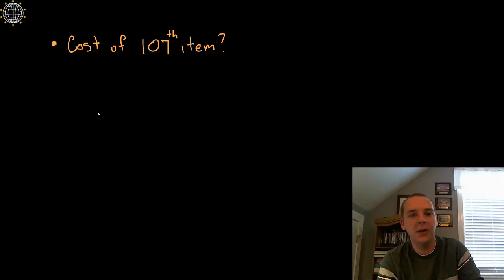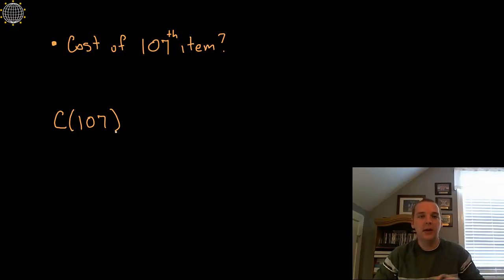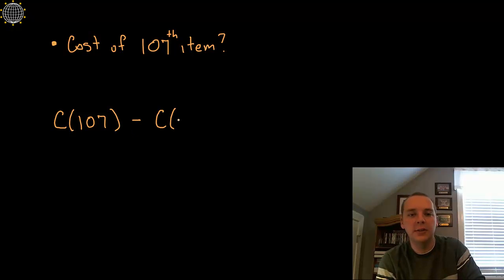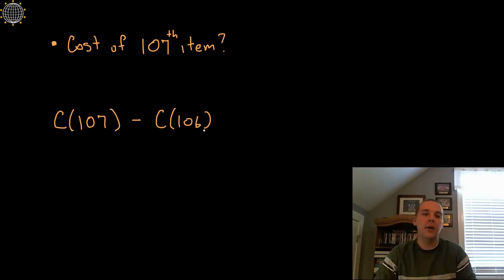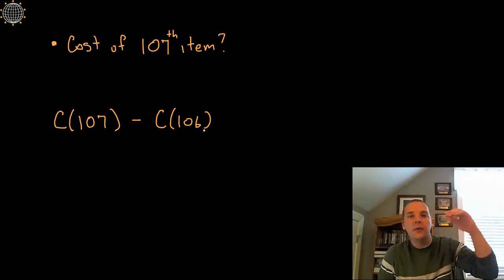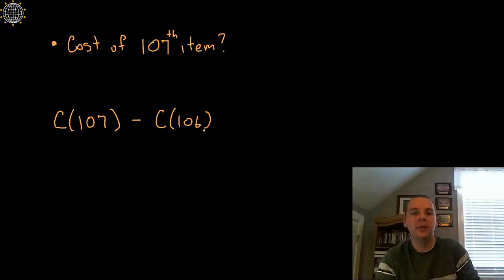Well, really, the only way to find this is to find the cost of making 107 total items. Now, this is going to be a massively big number, because that's going to be the representative cost of making the first, the second, the third, the 100th, all the way through the 107th item total. And then we'll take away the slightly lower cost of making just 106 items. And so if you think about it, all that's left when you take this difference is just the last little part of creating that 107th item only.